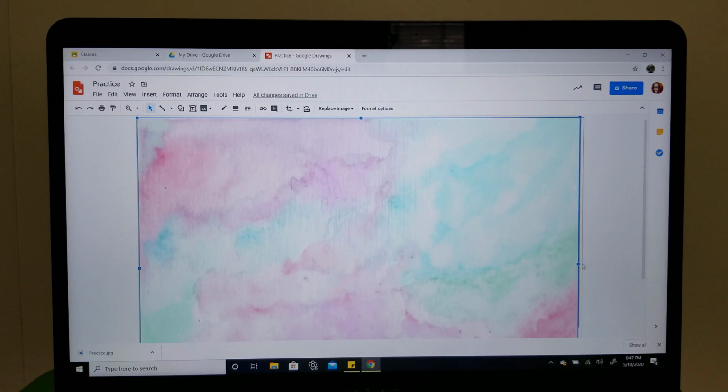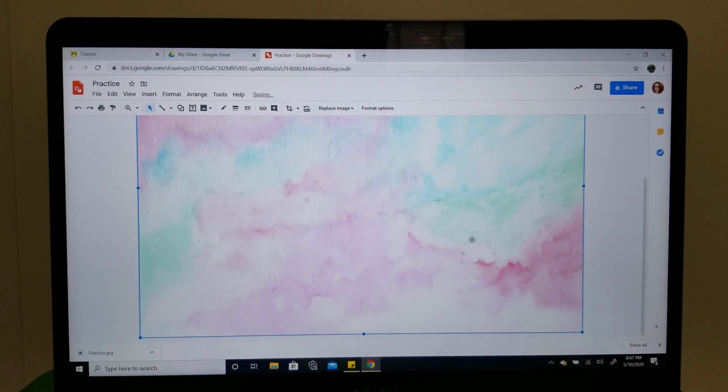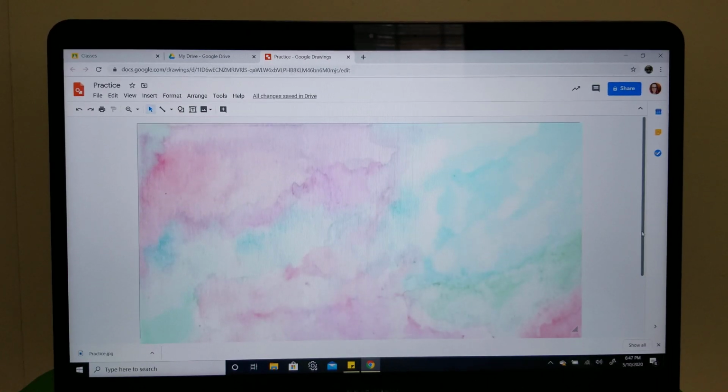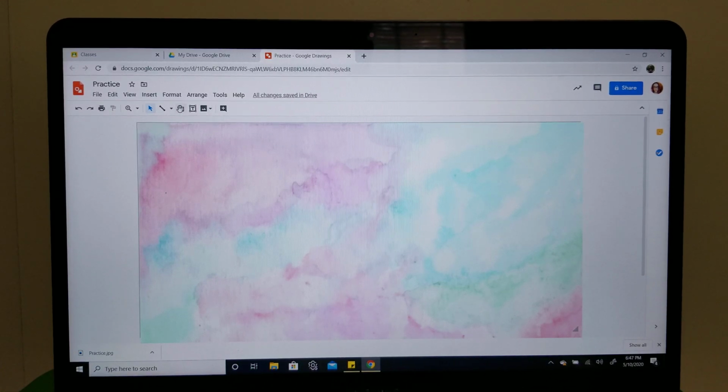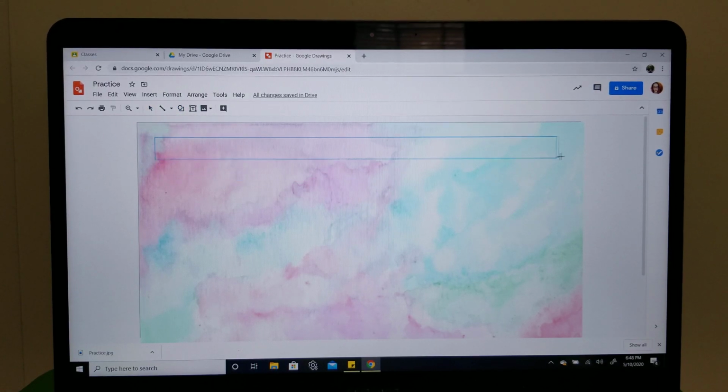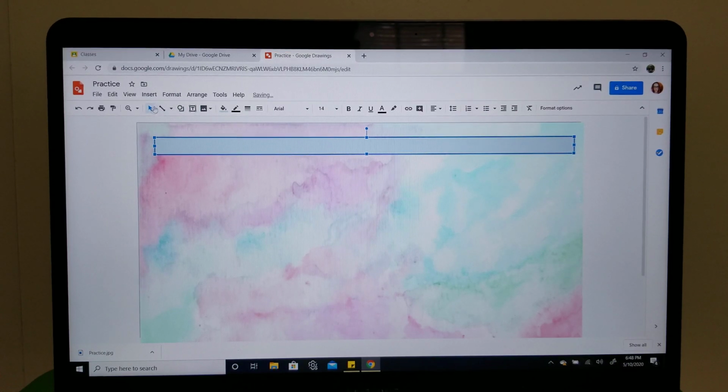Then I can adjust the background as well so it fits in there. So there's a lot of different things that you can do within this really basic Google Drawings program. There are other YouTube videos and tutorials that you can look up besides the one that I'm posting here for you. So I'm just going to play around a little bit.